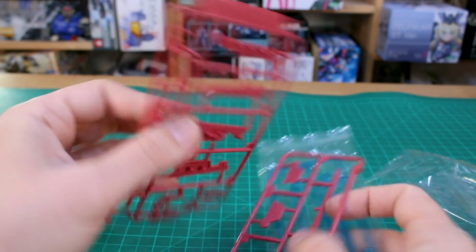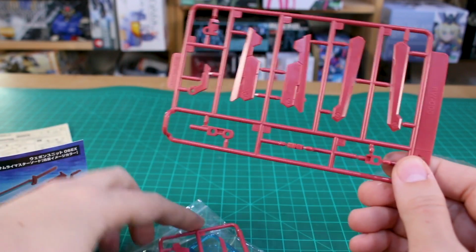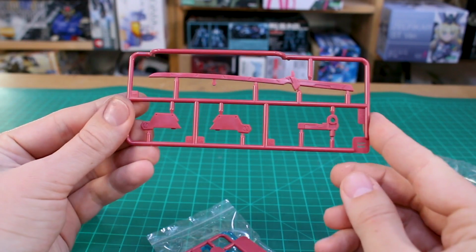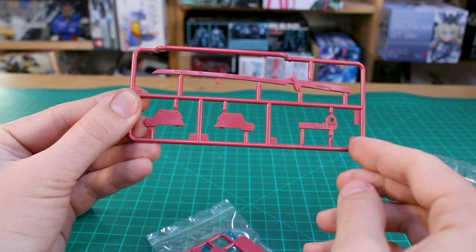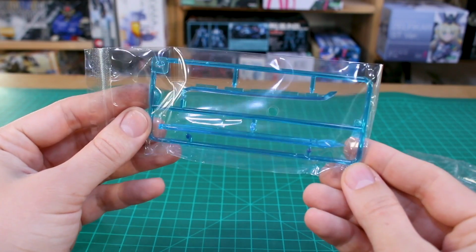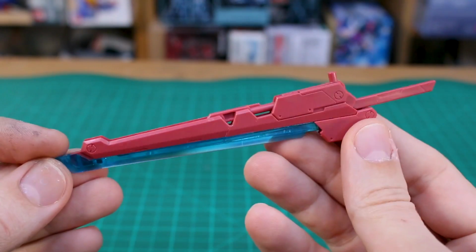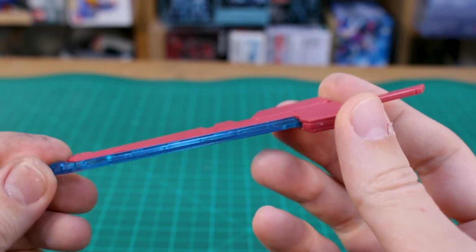And then here are our runners. So here's our A runner, obviously in this dark red color. It looks very nice. And the B runner, and there's the main piece of the sword there. And then this would be our C runner for the 2 clear blue parts. So let me go ahead and get this put together. And here it is all put together, looking very nice and slightly bigger than I was expecting, to be honest.